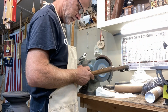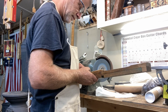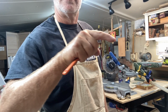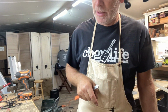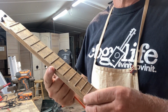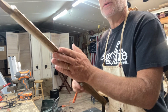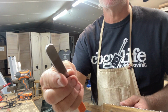And the grinder, oh my gosh, yeah. The grinder I use to grind down all the tips or the edges that stick out so that your hands don't bleed. That grinding wheel right there, I tell you what, man, it's worth its weight in gold. I use that grinding wheel to trim off all my fret ends and get them super smooth and super straight. I still got to go back and file them.